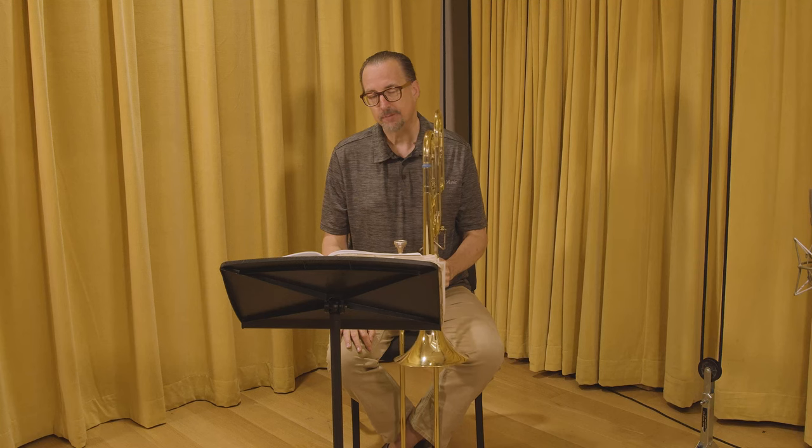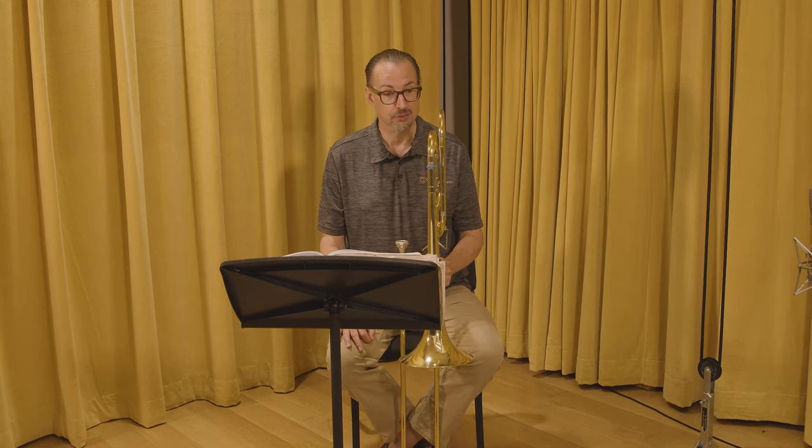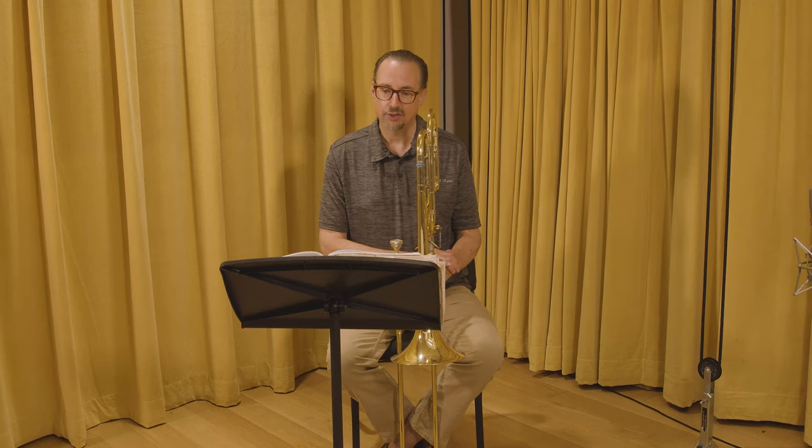Slow at first. I think most judges would say they'd much rather you play a little bit under tempo and be accurate than play it really super fast and make a lot of mistakes. You're going to get much more grace from that than you would if you just have a lot of errors because you tried to play it fast. So take your time, get it so that you can play them from memory slowly and then fast. The whole idea is that they have to become friends for you, you know, that you really understand them.